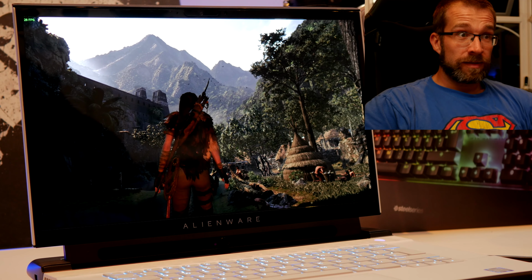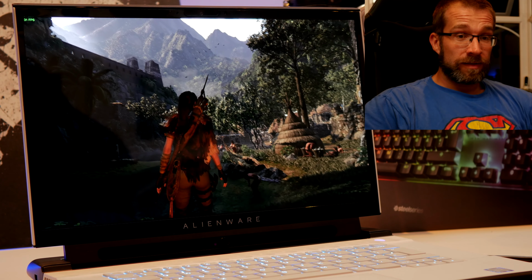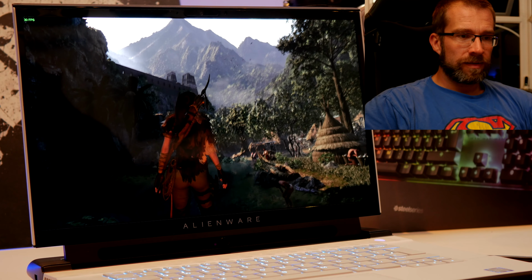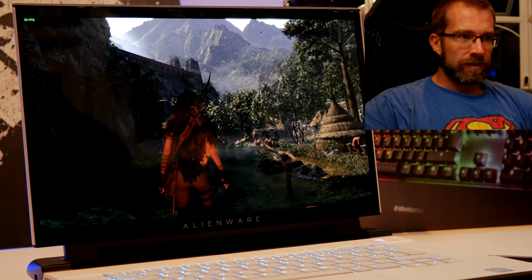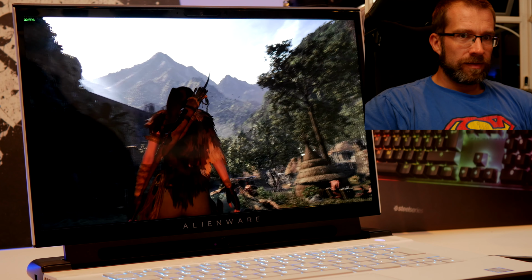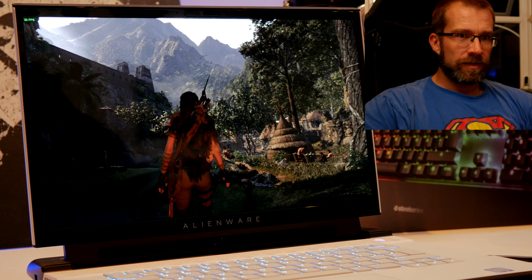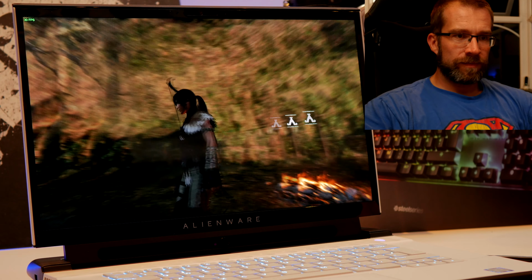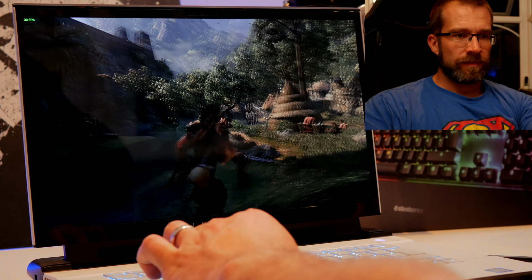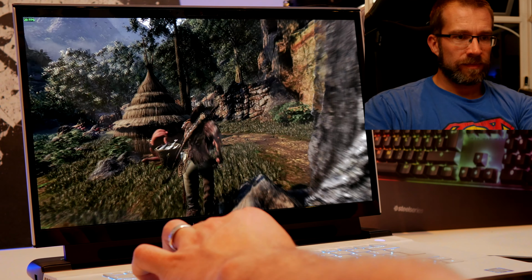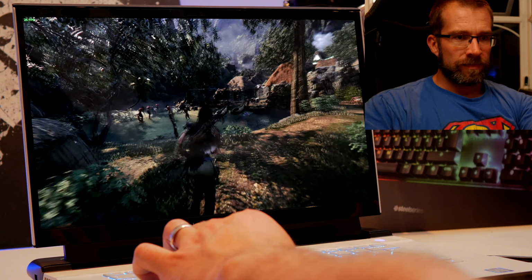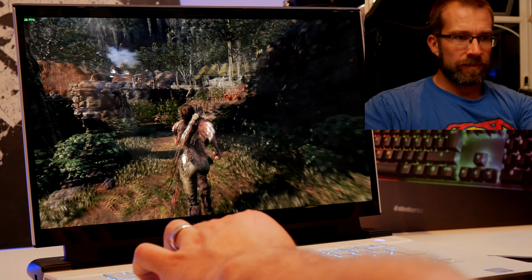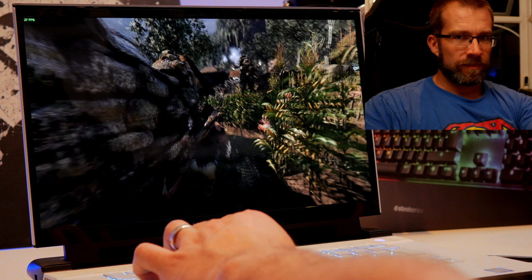Now here you can see the Tobii eye tracking in action. I'm going to demonstrate what that looks like. Basically this is running Shadow of the Tomb Raider, and the eye tracking allows you to move the camera around without actually touching your mouse. So if you look into the corners and edges of the screen, it will move around with you, and you can use that to not only look about in the game but also engage with the world.